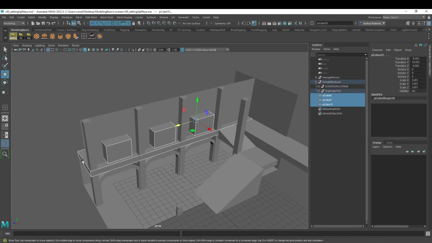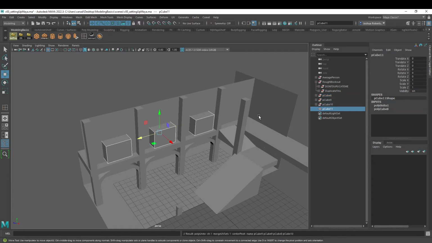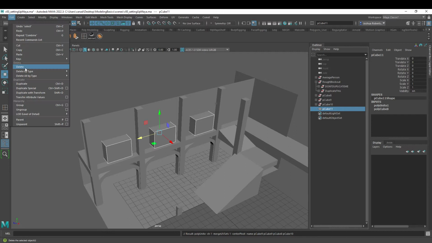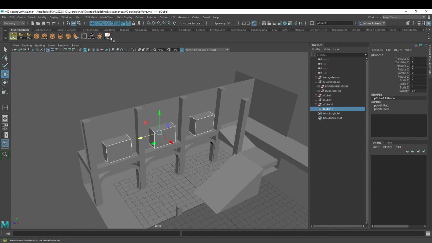So once I clicked on this combine, we could see 8, 9, and 10. They're now these little empty groups with transform 2, transform 3, and transform 4. And we have this new pCube 11. So this is where we want to go Delete by Type, History, not Delete All, Delete by Type, History. I'm going to hold down Control and Shift. This is another one of these very, very big important ones that I use frequently for cleaning up models.